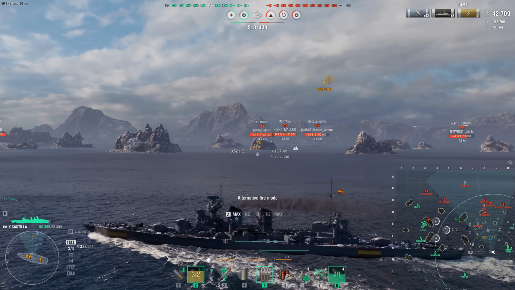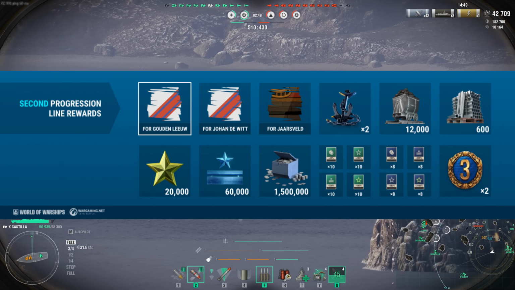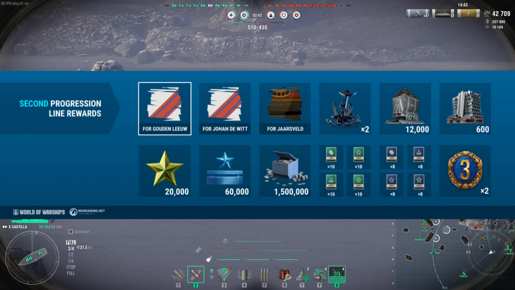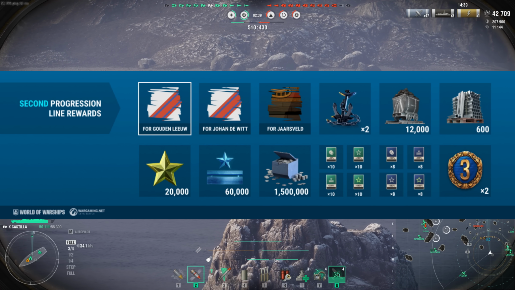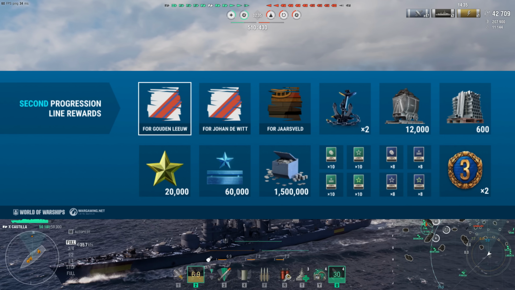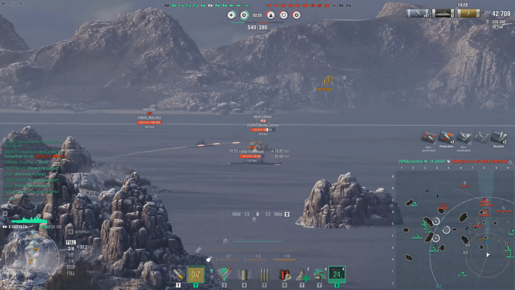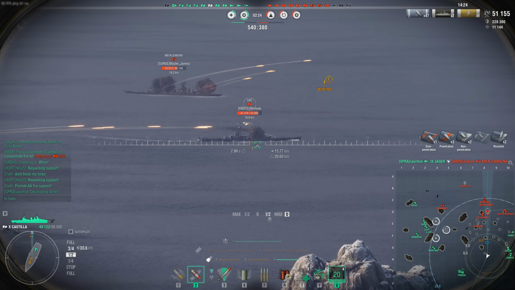Unlocking the second progression line for 2,500 dubs will also allow you to claim even more themed items. You'll immediately receive the Lion's Heart permanent camouflage for Jarlsveld, and progressing down the line will bring you the Royal Netherlands Navy permanent camouflages for Johan de Witt and the Gouden Leeuw. Completing each extra level will bring you one signal flag container and one rare bonus container from the first and second progression lines correspondingly. Alright, so that's what they got about the Dutch cruisers in the update article.